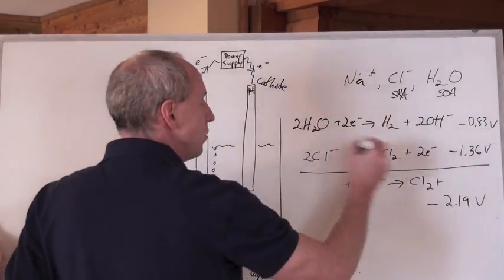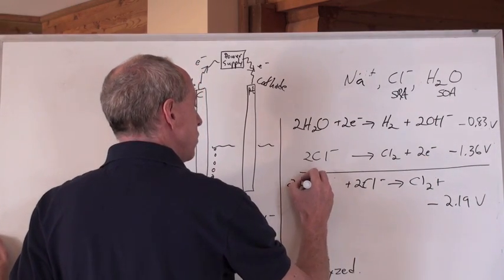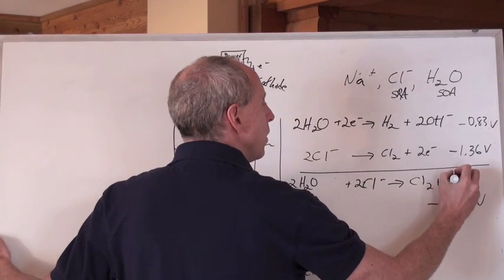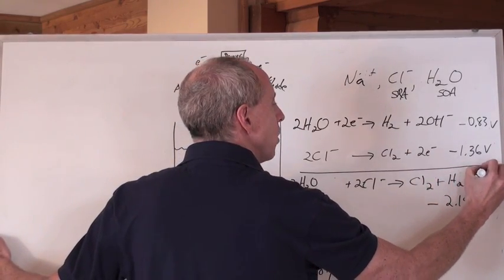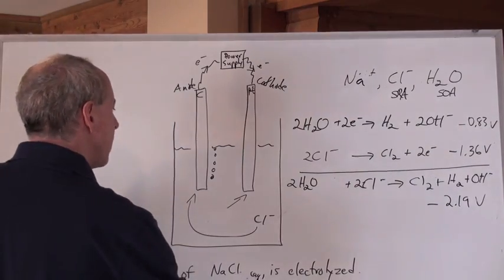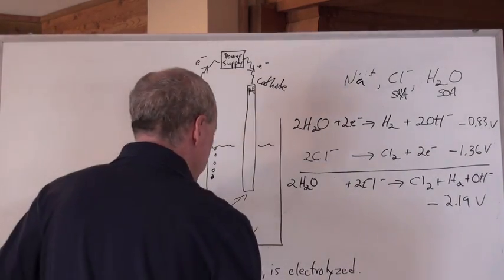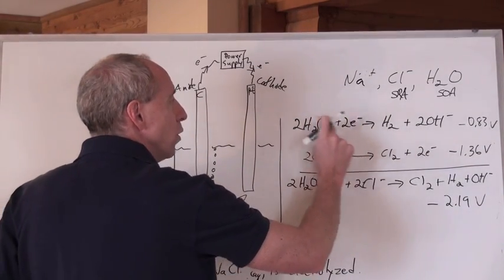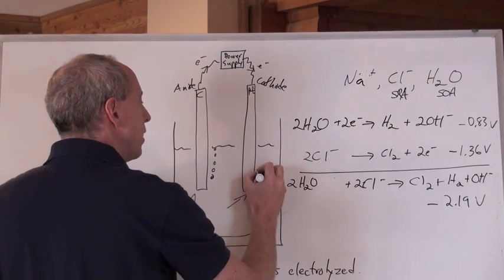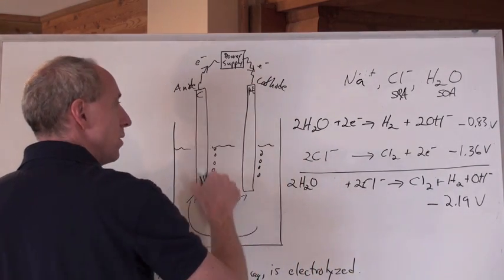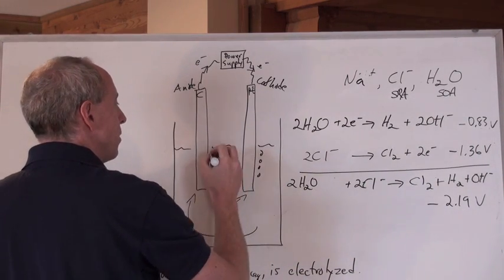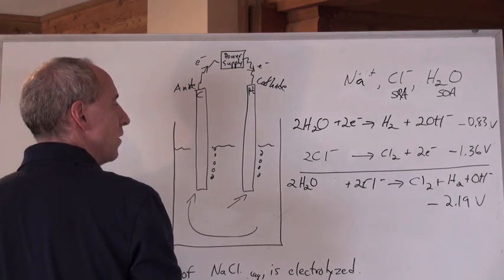Now, when you add these two reactions together, you get that 2H2O, right, plus the chloride ion, and it's going to make the Cl2 plus the H2 plus the OH negative. What that means is that at the cathode, where reduction is taking place, if this is the cathode here, you're going to get bubbles come off, just like you do with the anode here. But these bubbles are going to be hydrogen gas coming off of here, and these bubbles are going to be chlorine gas coming off of here.